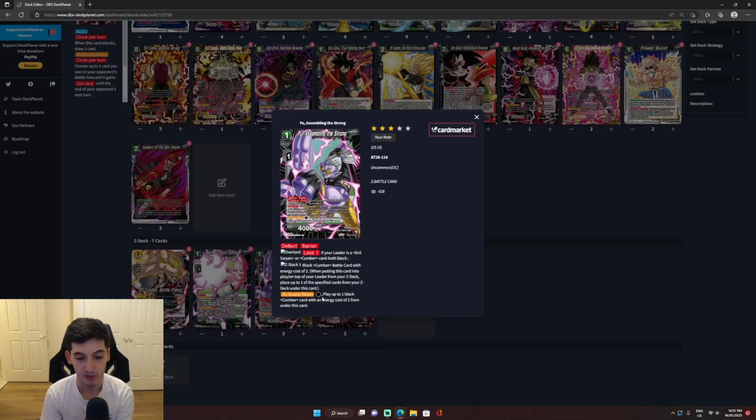We do have the Activate Main for 1 black. Play up to 1 black Cumber card with an energy cost of 2 from under this card. So it makes sense to be able to play the Z battle card from underneath this card, which is a great way to get these cards out without having to commit Z energy to them. But we'll see once that trailer comes out and how the Z stack mechanic evolves. But being deflect and barrier, this card is going to sit on the field.